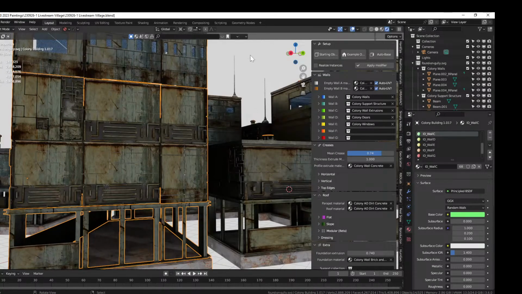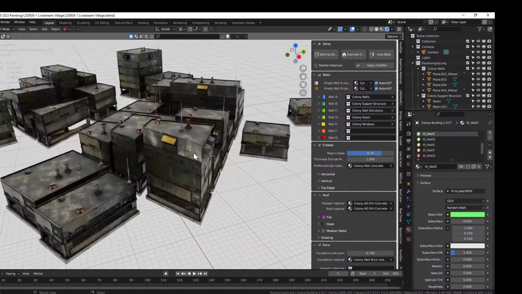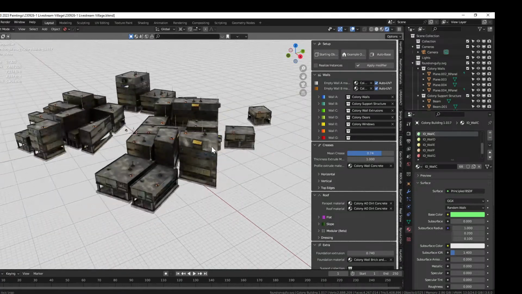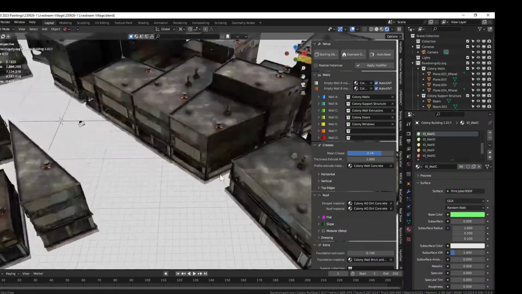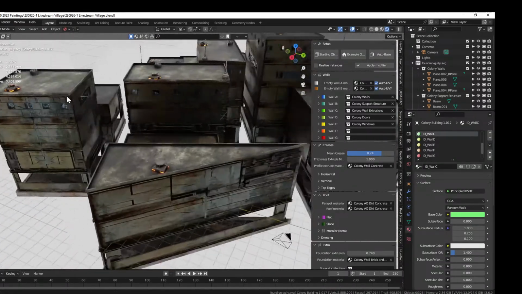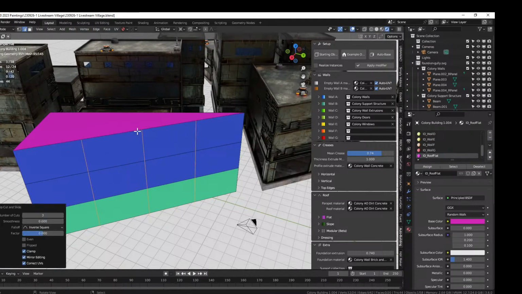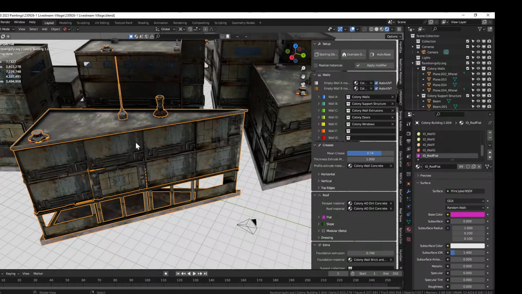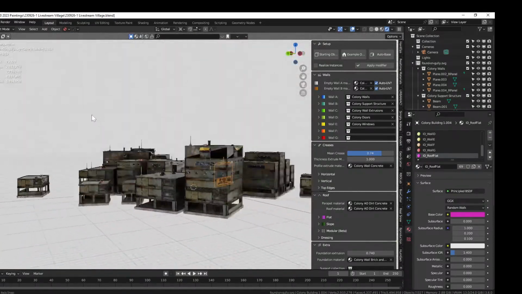Like, this is not hit one button, generate a city, which as fun as those are, I kind of hate them from a concept art standpoint because you have zero control. There's nothing you can do, and you just end up making a city that's exactly the same as anyone else that used the exact same thing. But if we do this, we have absolute control over our buildings. At the same time, we got the advantage of getting that initial map.